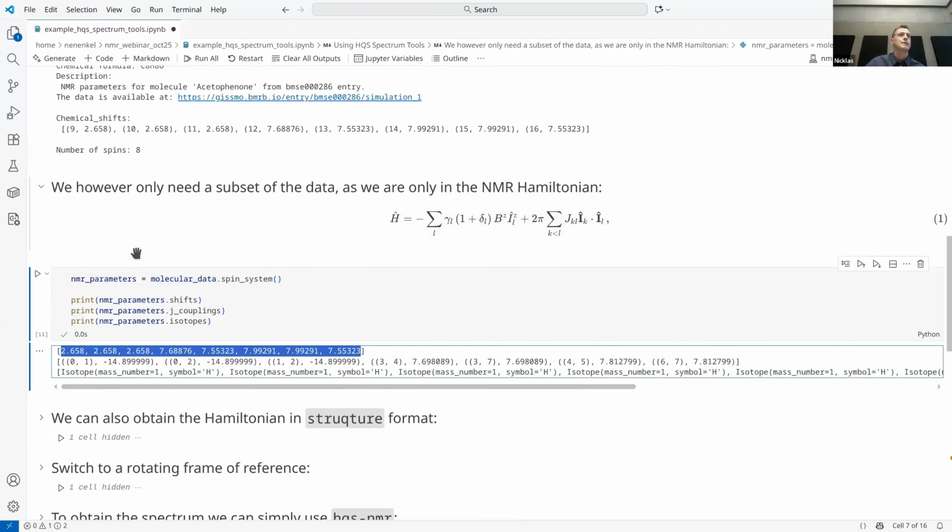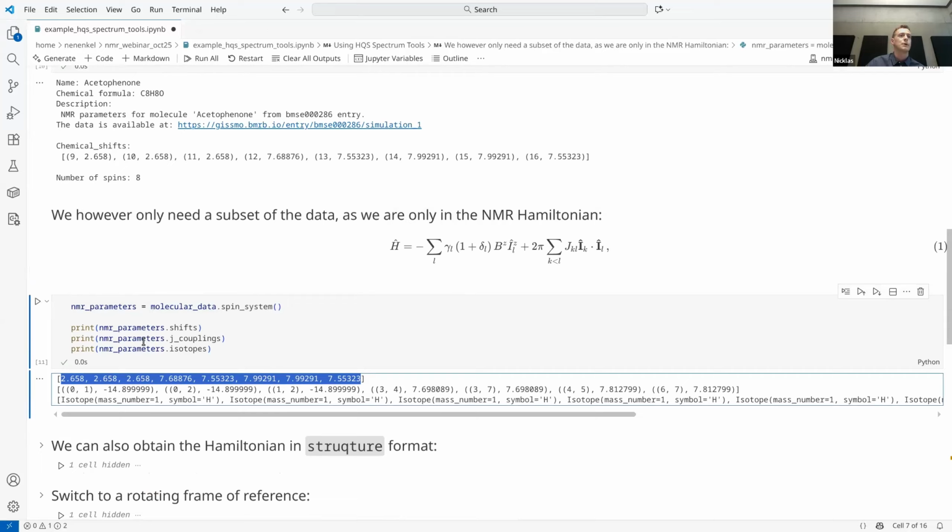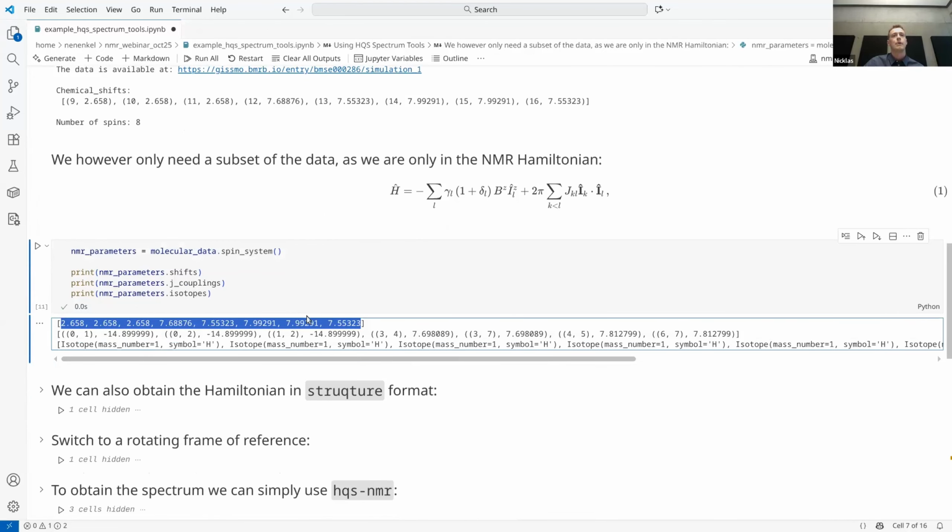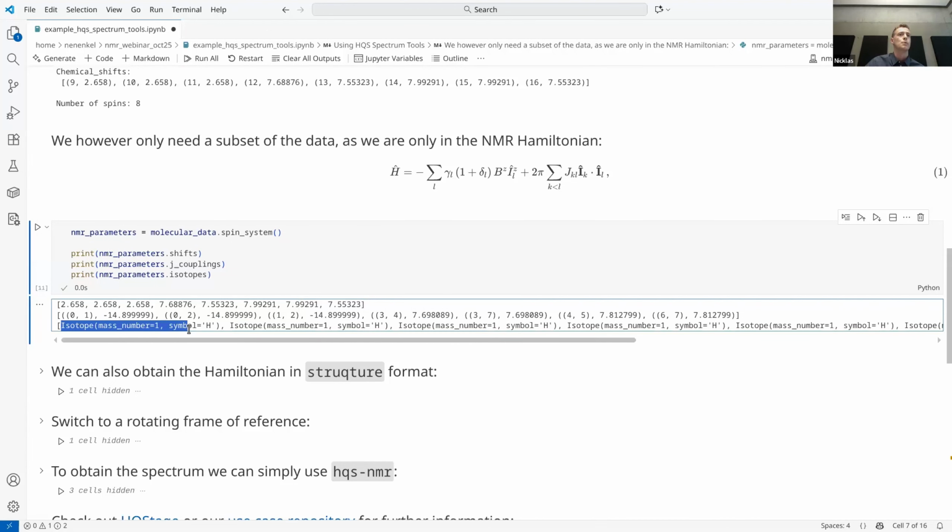Now we can get rid of this index, because we are now restricting ourselves just to the active nuclei. Then we have the J-couplings, which are also given as tuples, where the first entry is again a tuple with the indices of the corresponding nuclei, and then the J-coupling between them. And then we have a list of the isotopes of each of the nuclei in the molecule.